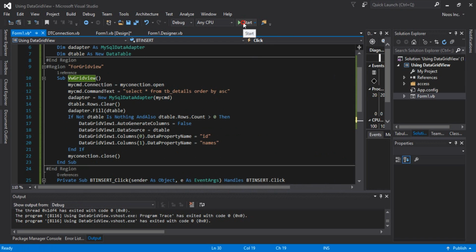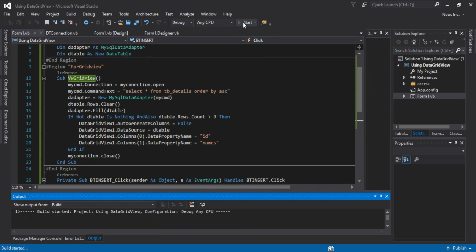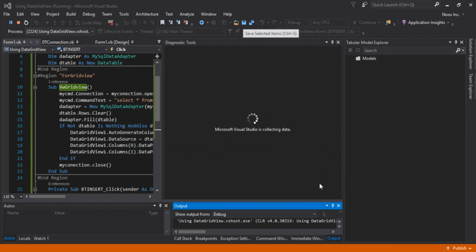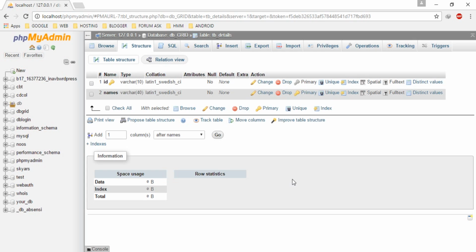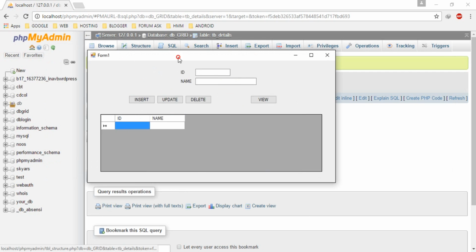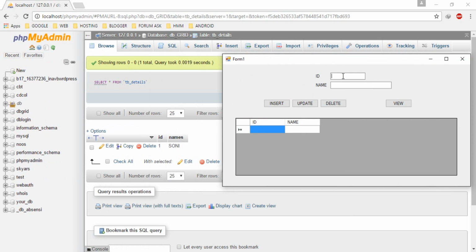I will run again, and then show if our script works well. I will open my database in some. This is one record. I will click like this, guys. ID number 2 is, for example, the name is you. I will click insert in here. Okay, I think something is wrong.